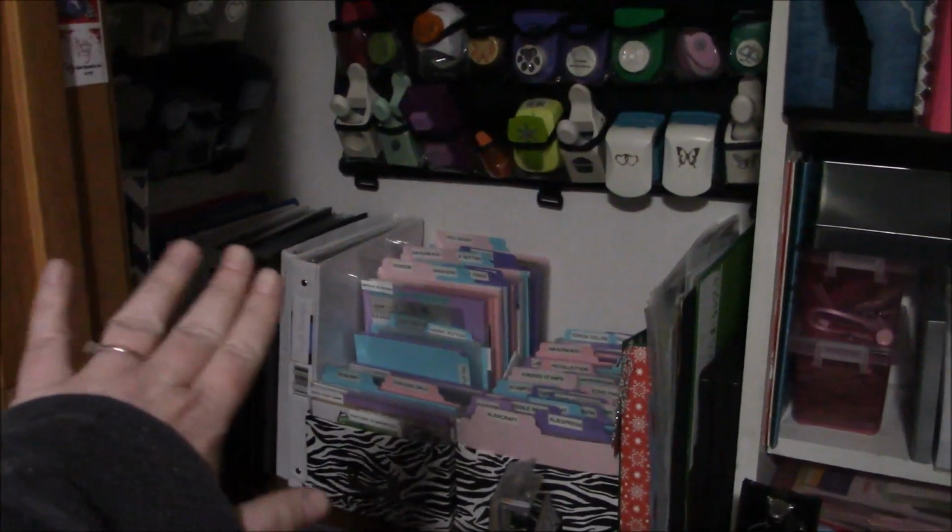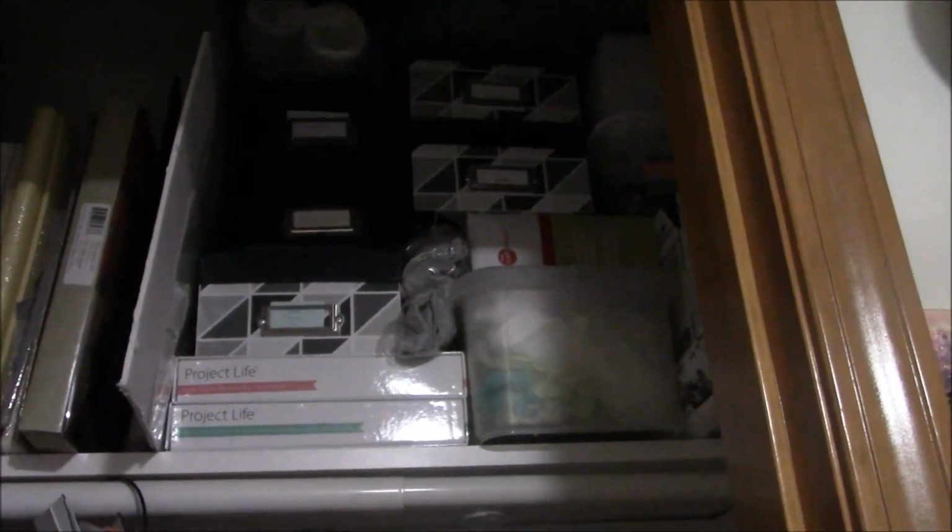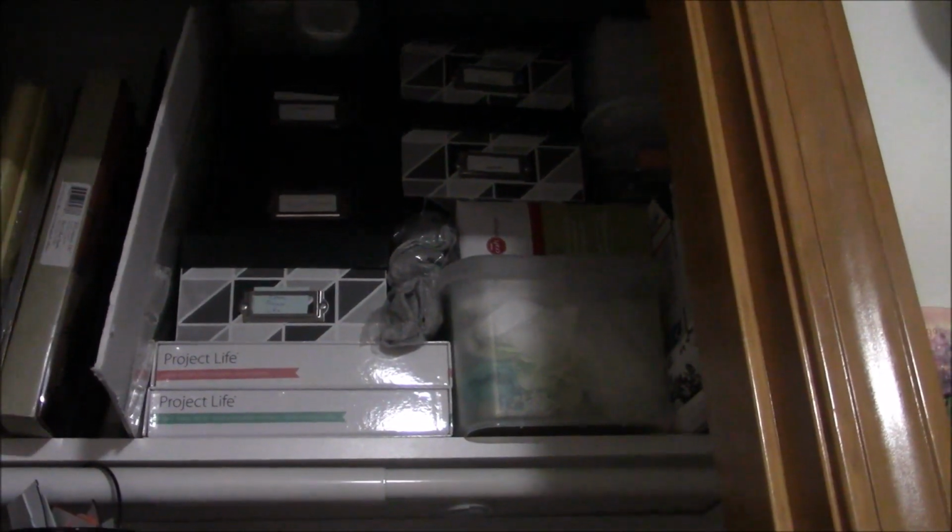I cleared off all the stuff that was up here, and then I put more boxes up here that are labeled of extra stuff, like extra envelopes, paper straws, extra Project Life ornaments, like clear ornaments to decorate if I want, extra paint, and just extra stuff. And then some extra albums and stuff, and a couple of my scrapbook totes are up there. So I have all that there.